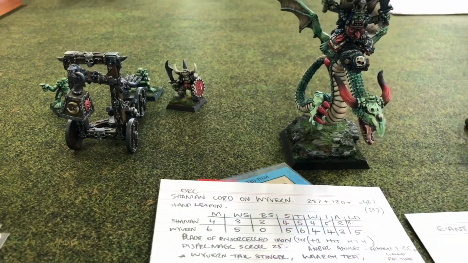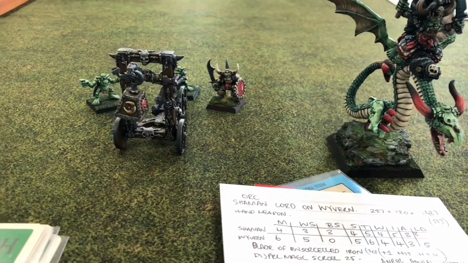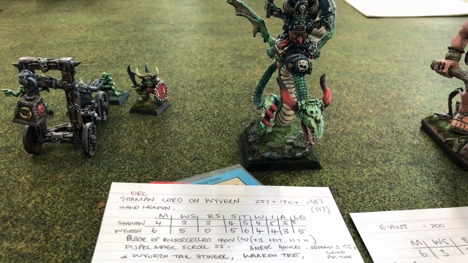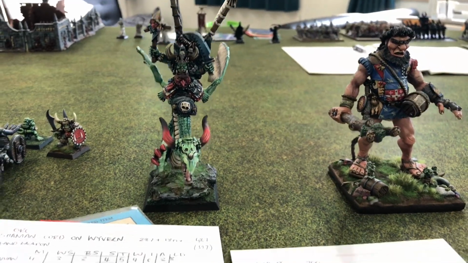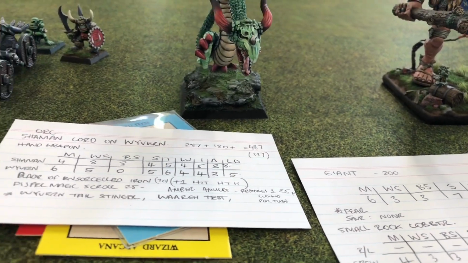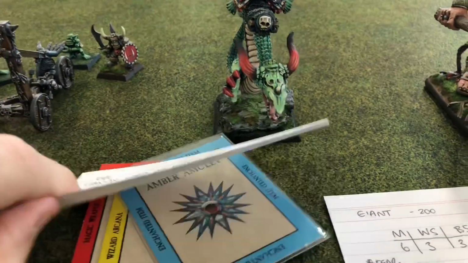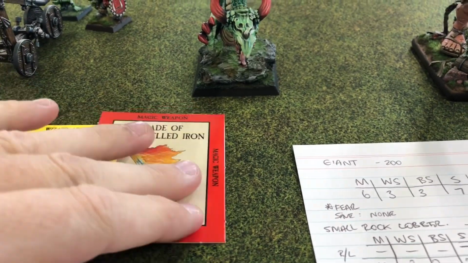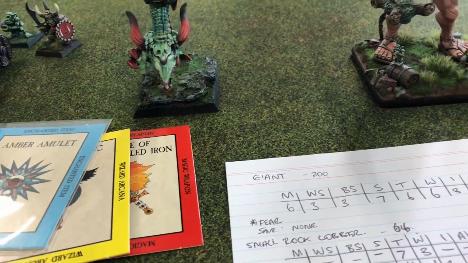Okay, so here's my Orc army that I've got. This is 2,000 points for today's game. And we've got a Rock Lobber, 3 crew. That's a small Rock Lobber too, like the lighter one. We've got a level 4 Shaman on Wyvern. Okay, and he's equipped with different kinds of magic items. So he's got an Amber Amulet, Dispel Magic Scroll, and a Blade of Ensorcelled Iron, if I can say it properly.